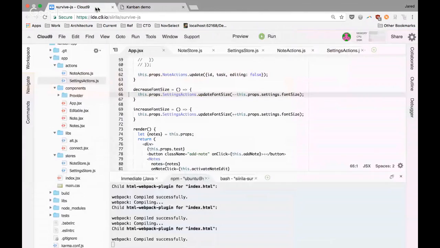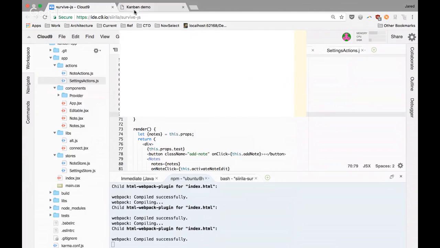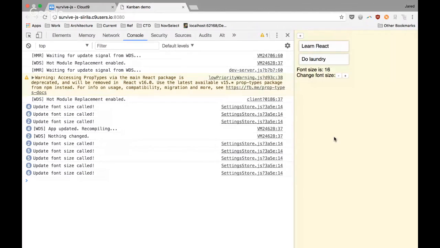So I think what I'm going to do here is actually put this code up and then give you guys a reference to it as a separate branch so you can use it as a reference point. And unless you already had a stretch goal in mind for this, I think I might give them a stretch goal of hooking up the actual notes to the font size so that their text is in that font size. That way, now when you increment or decrement, you've got some setting you can change in your application. And if you really want to stretch yourself, you could try and implement the theming as well, where somebody could change the themes from maybe light to dark with some buttons, and maybe you change the CSS themes as well.